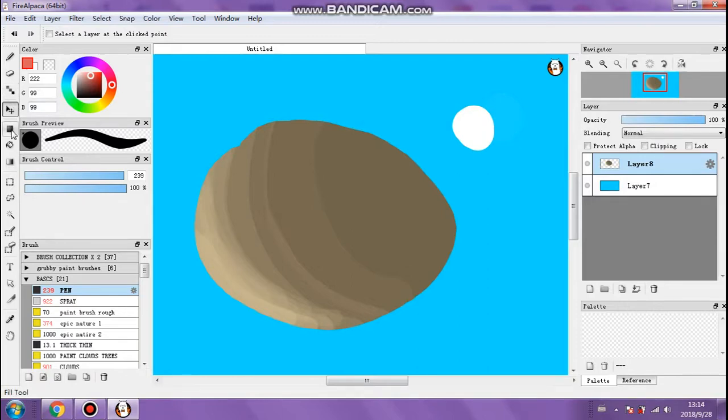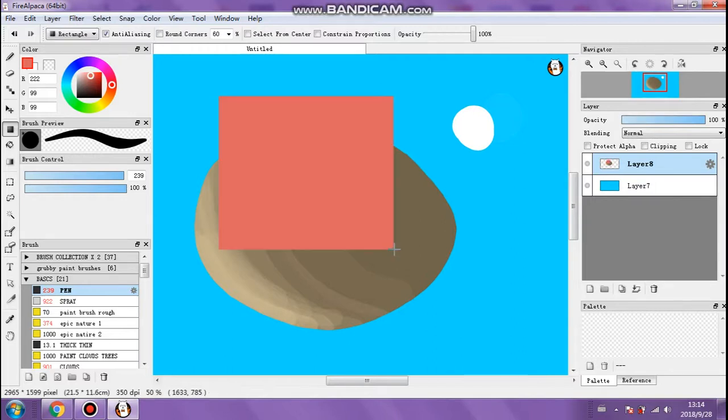Go down below that and you have another tool, which is a shape tool, which can do shapes like this. You can do shapes like squares. You can do different shapes too by going to the top here, just beside the undo and redo arrows. You can choose a rectangle or ellipse.